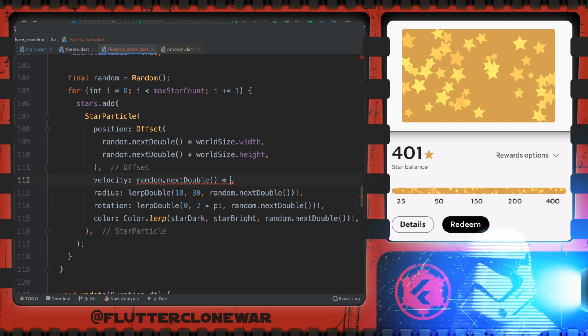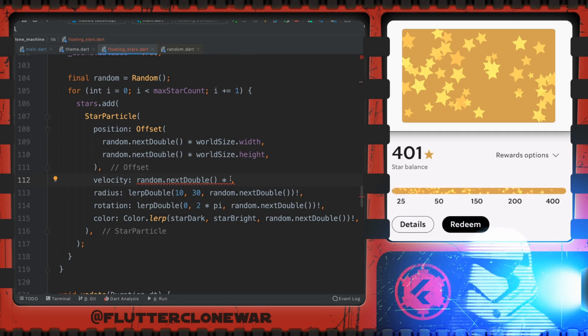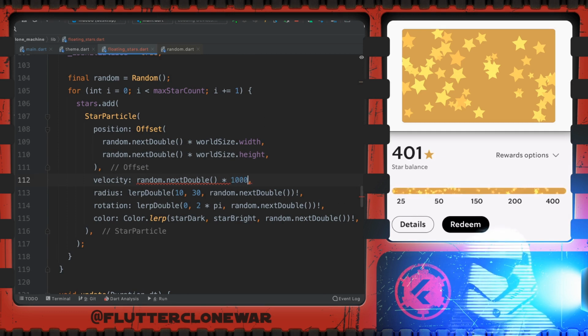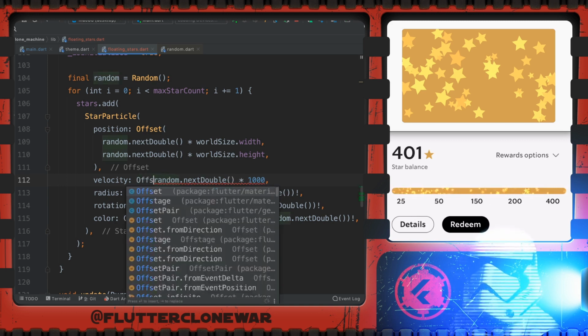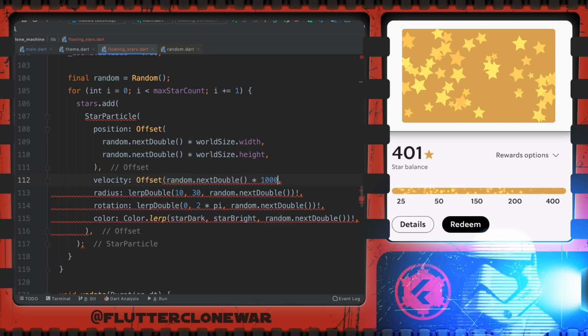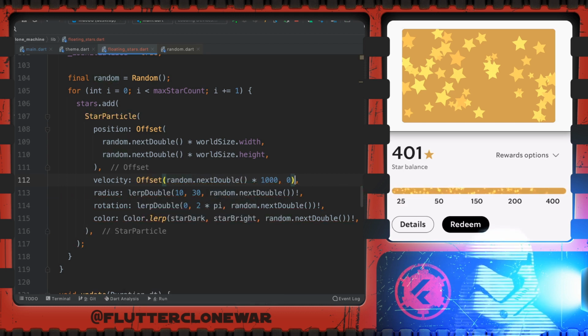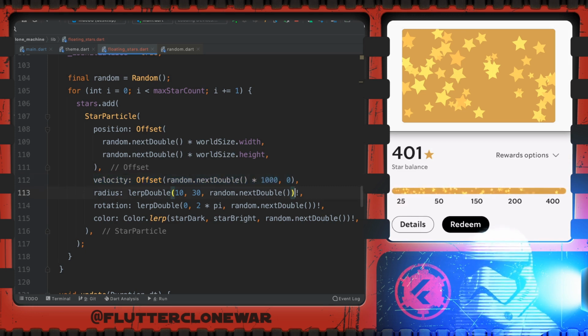So what's the furthest we want to go in 1 second? I don't know, probably let's say 1,000 pixels per second as the max. And we know that we only want to move horizontally. So we pass in a vector where only the x component has a value. That's velocity.